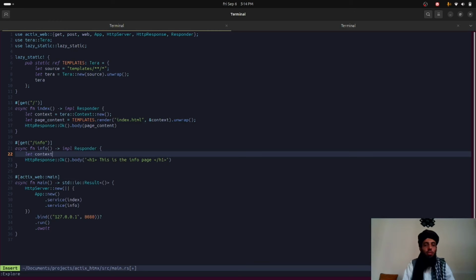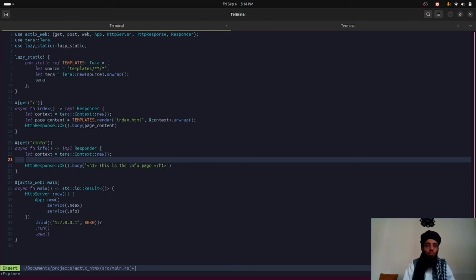Similar steps will be applied here. First of all, let me write this context, Tera context new, and then the page content is equal to, let's say, TEMPLATES.render, and inside this render this time it is going to be info.html, and then the context, and then unwrap it, right?